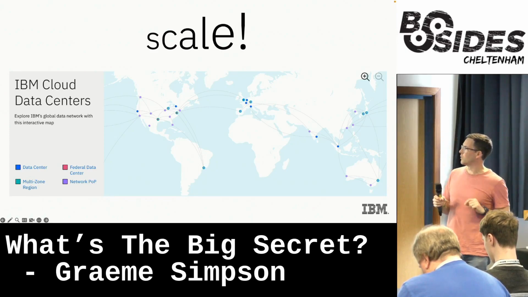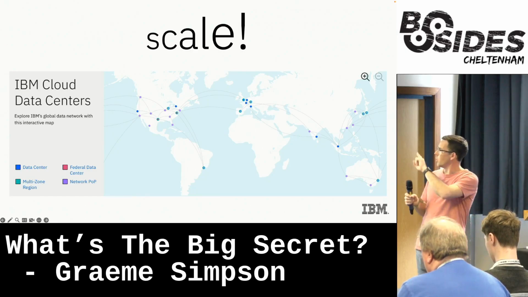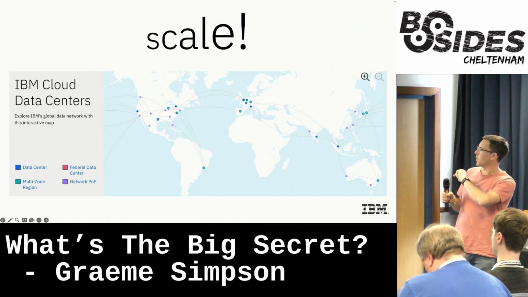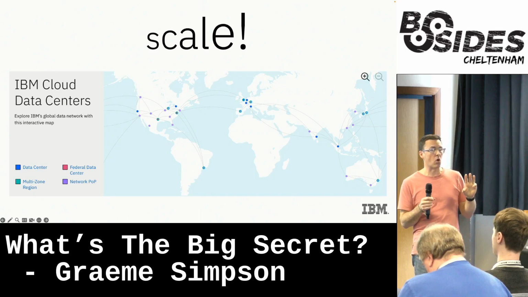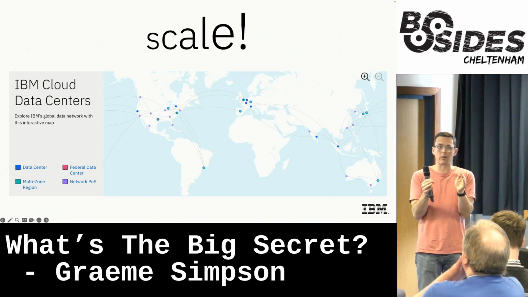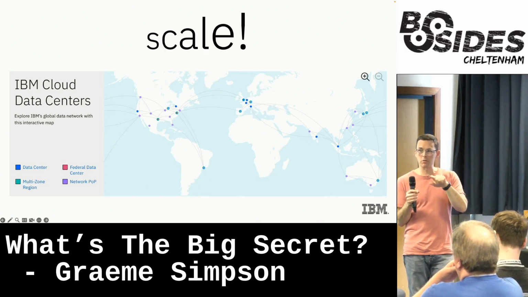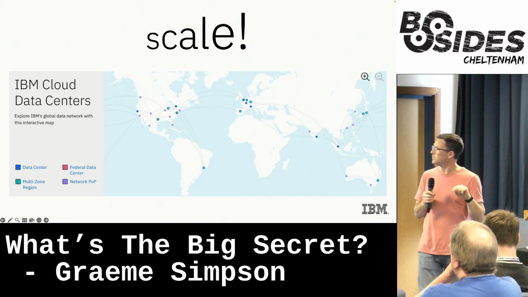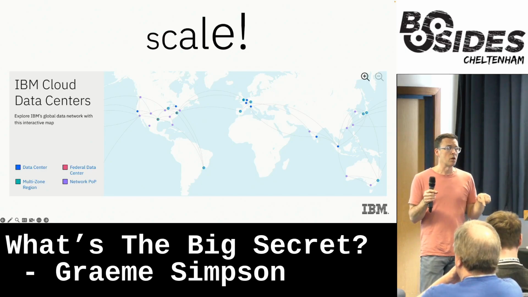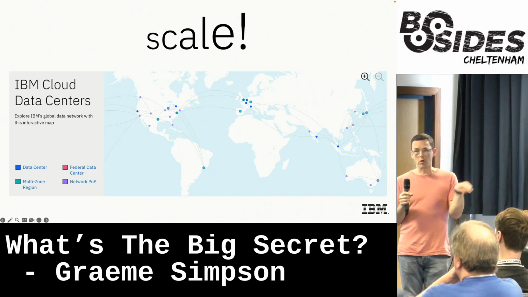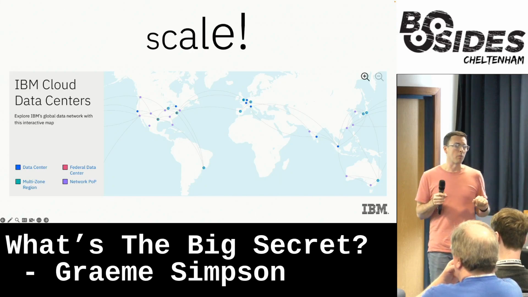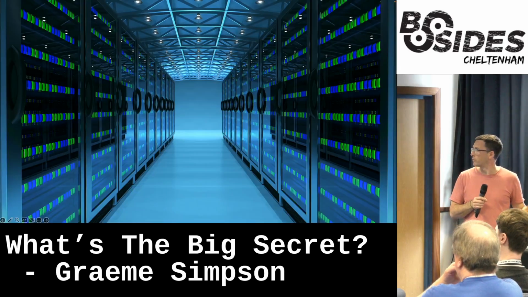And that map represents all of the data centers we've got around the globe. The ones which are particularly bad for anybody that's colorblind are the multi-zone regions, the sort of double bubble ones. And those ones are actually 3 or even in one case 4 different data centers all within a fairly close geographical area. And they're connected with super fast pipes in between all of them. And that means you've got the speed of a single data center, but the resilience, the redundancy of the split. So one of them can burn to the ground, and the rest of them can keep going. So yeah, IBM, huge numbers of cloud power.